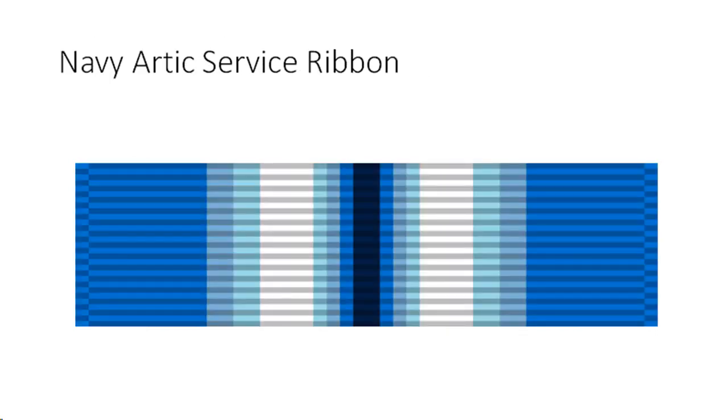Navy Arctic Service Ribbon award criteria and eligibility: awarded to officers and enlisted personnel of the Navy and Marine Corps, or civilians including resident aliens of the U.S., who complete 28 days consecutive or non-consecutive in the geographic AOE — the land, sea, and airspace above the Arctic Circle. For personnel working at remote ice camps and divers working under the ice, each day of duty counts as two days toward eligibility. However, Marine Corps personnel undergoing annual cold weather training above the Arctic Circle do not qualify for the two-for-one credit. No more than one day's credit is allowed for flights in and/or out of the AOE during any 24-hour period.